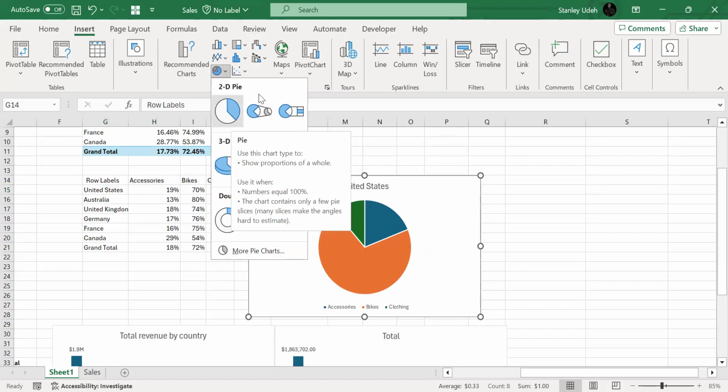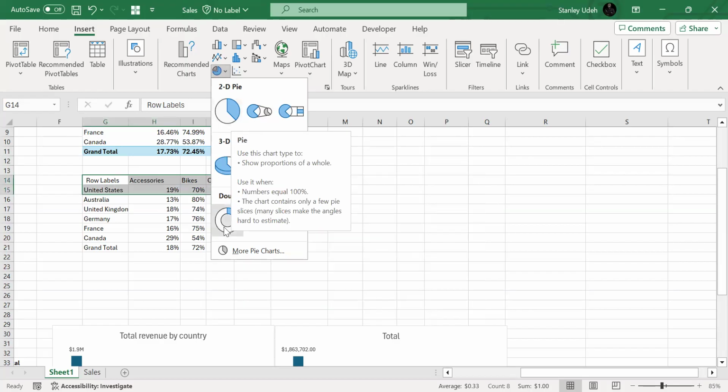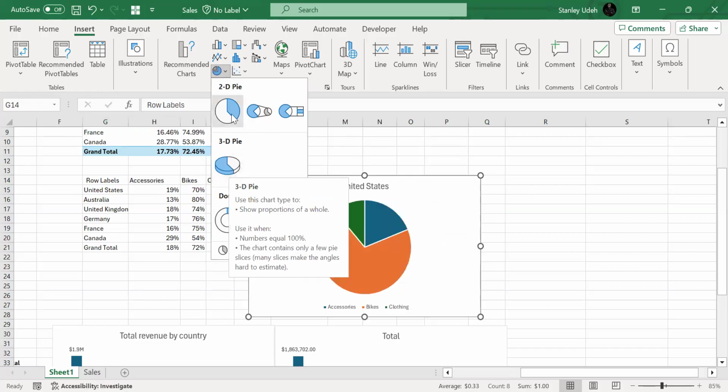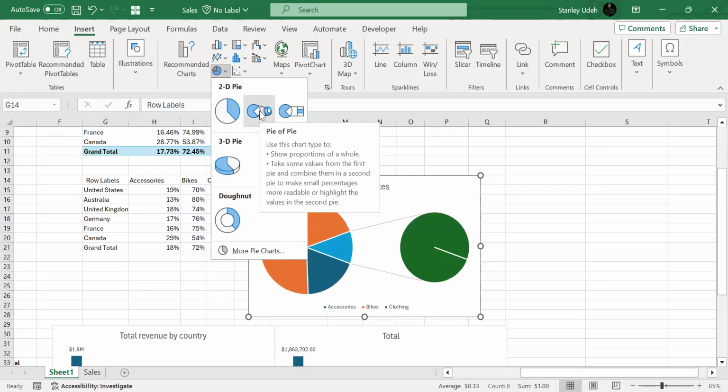So here you have a number of pie charts. There's donut chart, there's 3D pie chart, there's 2D pie chart. You can have other forms of pie charts, which is the pie of pie, which is used mostly for expressing smaller units that cannot be seen generally from the holistic view. When you have a proportion of, say, one is 2 million, this one is 10 million, and one is 1,000.